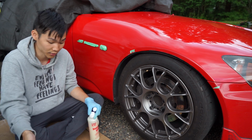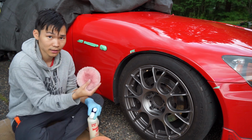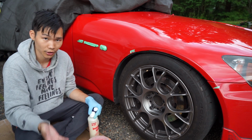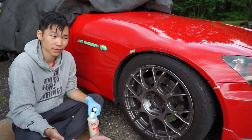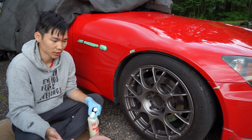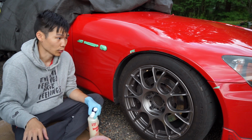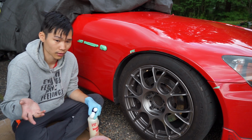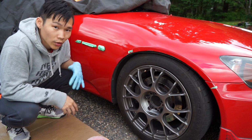So I have a selection of polishing pads, cutting pads, and microfiber pads here that are all going to be doing a different job. In order to find what cut is right for you, you really need to inspect the paint as well as have a good balance of a mixture between light and heavy cuts, both with pads and your compounds.